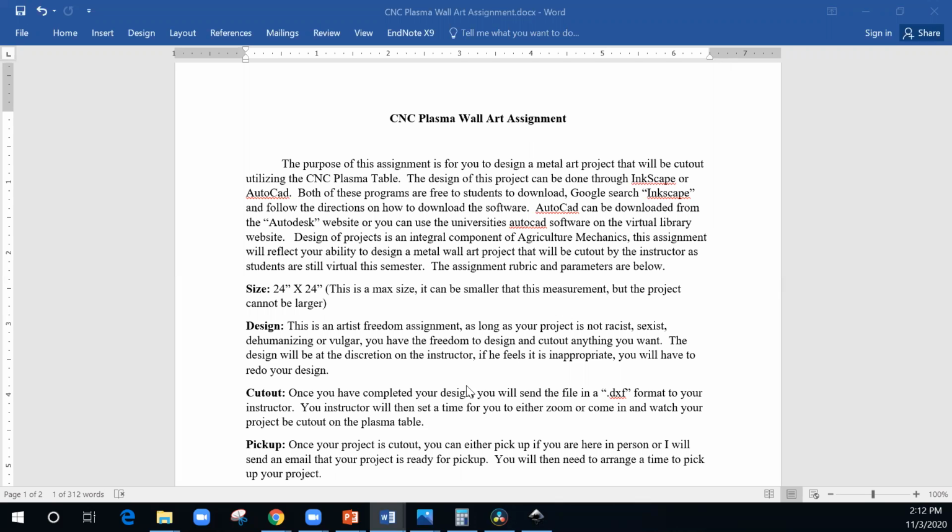This stuff is not going to be due by next week. I think I'd put it due by the end of the month. If you do get your work done, you got your artwork done, and you're like, hey, I'm completed with this stuff, and you want to come by and cut this stuff out sooner than when it's due, you are more than welcome to do that. That way we don't get backed up. But by the end of the month is really when I want you guys to have this thing done. So you've got some time to learn. I'm not going to give you anything else this week to focus on, but really working on this project here. The one thing in your designs that we don't want, obviously, is anything racist, sexist, dehumanizing, no vulgar language.